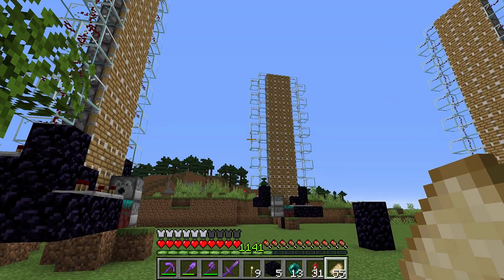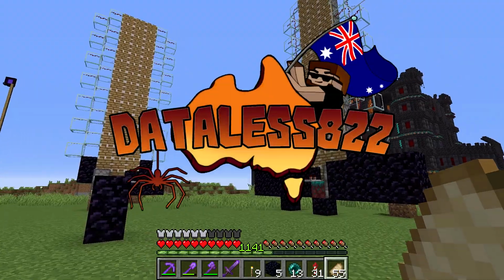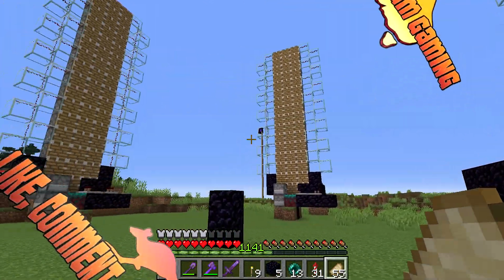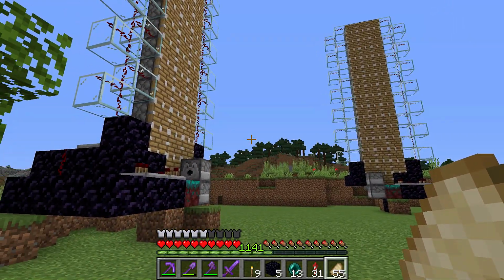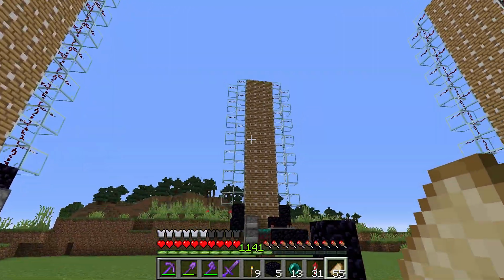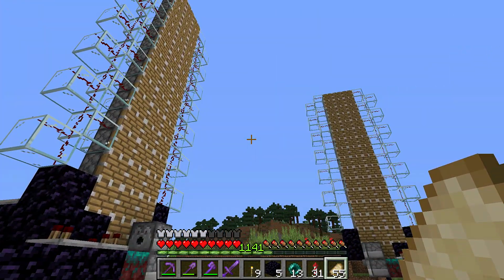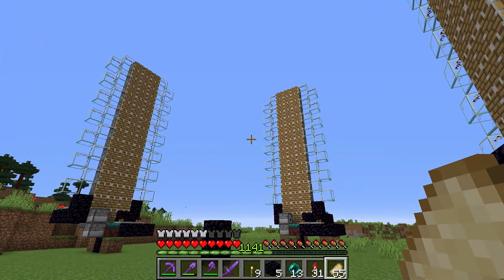This is episode 79. So, guys, last episode we started a new exciting project. This here is a netherwood farm. That's pretty much what it is. It's almost like four walls of pistons. It's one tree farm duplicated four times.